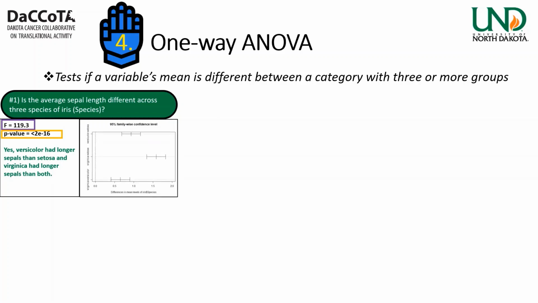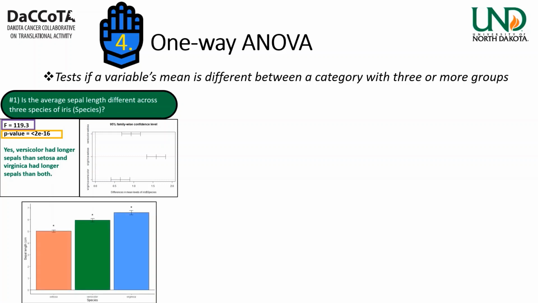So a lot of times you can get graphs like this, and it does every comparison. So one species against the second species, against the third, second against the third. And if these differences don't overlap zero, they're significant. So it looks like all comparisons are significant. And actually I'll plot that. Setosa had the shortest, Virginica had the longest, and then Versicolor was in the middle but still distinct from them. And I just added these little asterisks to show that they were all significant. That would be one way of doing it.